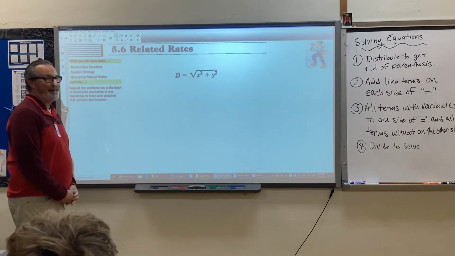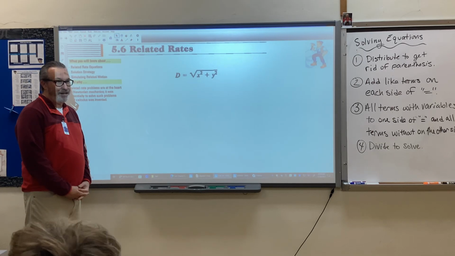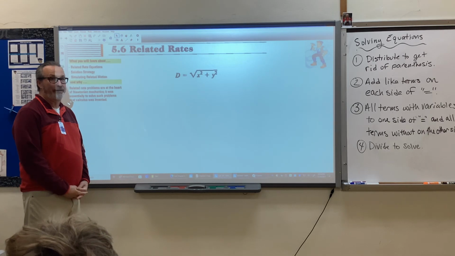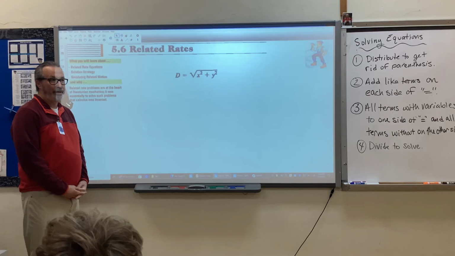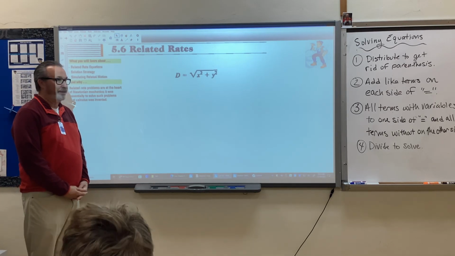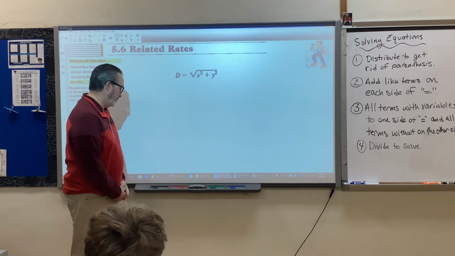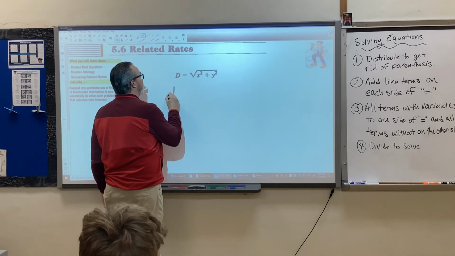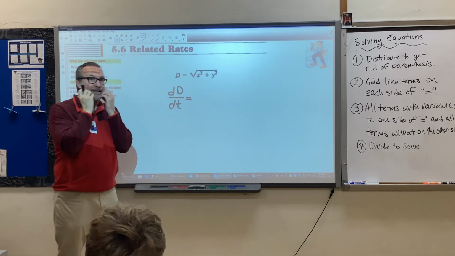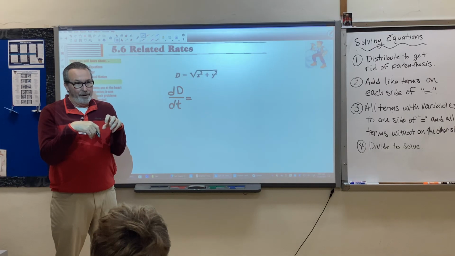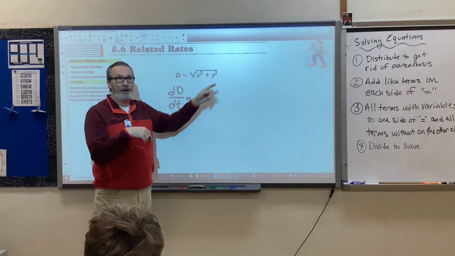Alright, heavy weights. So we're just taking the derivative. It's kind of like implicit differentiation, but we're taking the derivative in terms of time, not in terms of x. So it's not dy dx, it's dy dt. In this case, it's d dt. So when you take the derivative in terms of time, every time you take the derivative of a different variable, you have to multiply by, in this case, dx dt, and by, in this case, dy dt.